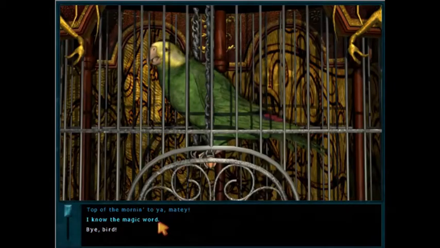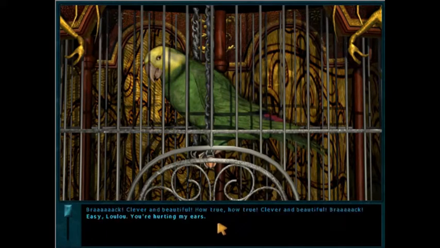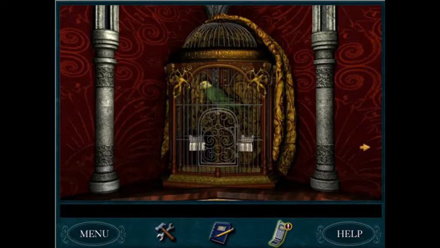Top of the morning to you, matey. I know the magic word. Magic word, magic word. What's the magic word? Lulu is a very, very clever and beautiful bird. Clever and beautiful. How true, how true. Terrible sound. Lulu, you're hurting my ears. So, what's your word? Barber. Bleach. All right. Yep, forgot that one. Bye, bird.